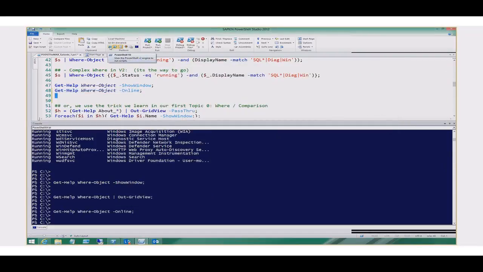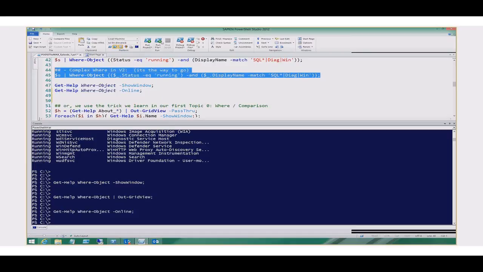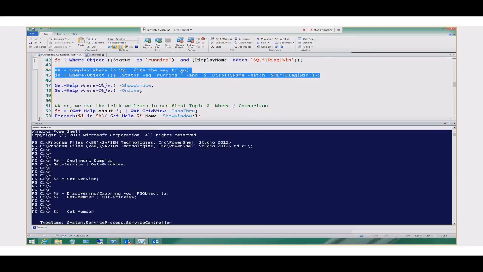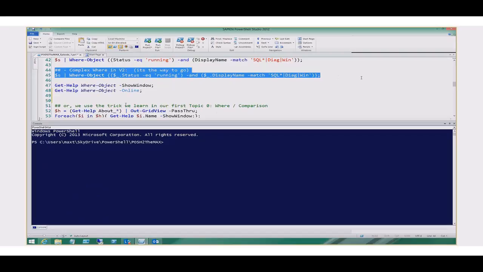Was that the online? Well, no, not the online, but when you were piping the Where-Object from the Get-Service into $S, yeah. All right, you know what? Let's do this. That's the beauty of using this tool. Hold on a second. Let's go gung ho here. Let me do this. We're gonna change this, and then I'm gonna restart my shell.